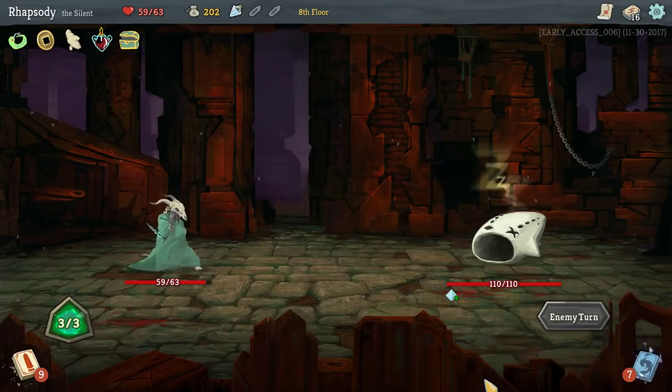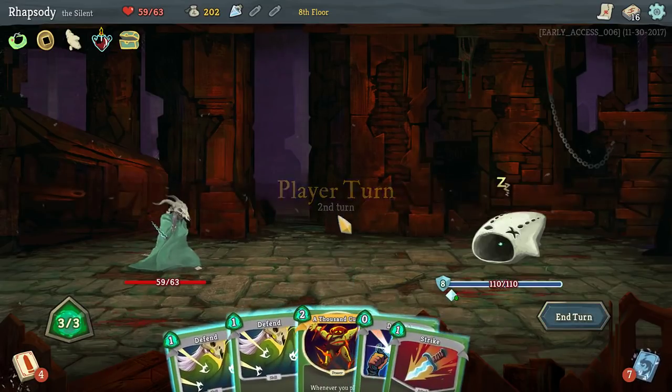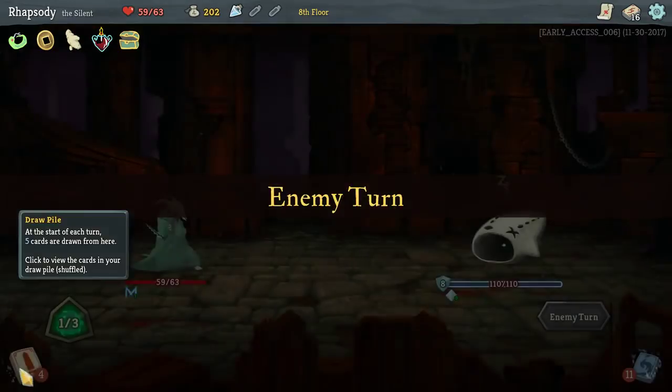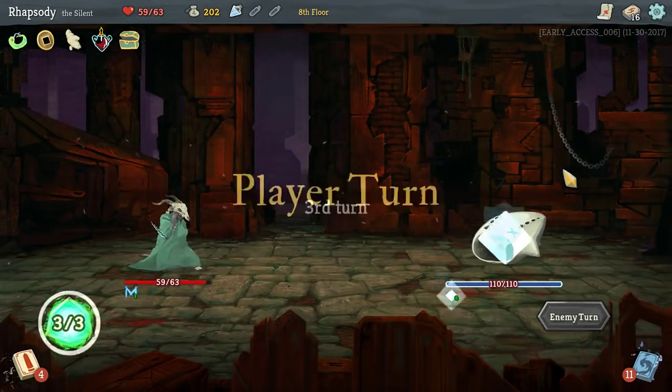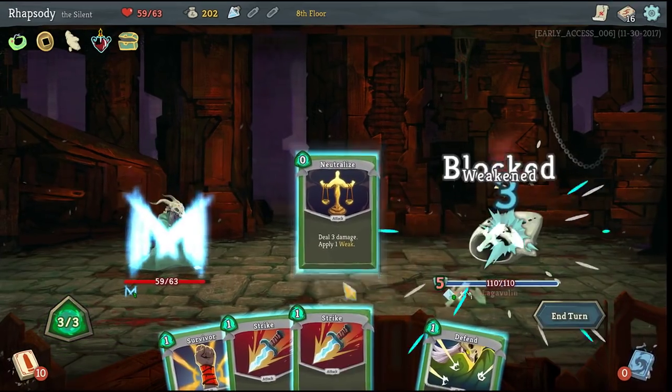I'm going to try and go 3 hands here without taking anything. Set up my 1,000 Cuts. There we go. And then this final hand is going to be the hand that I actually start the fight with. Because next round, the Lagavulin will wake up if I don't do it myself.